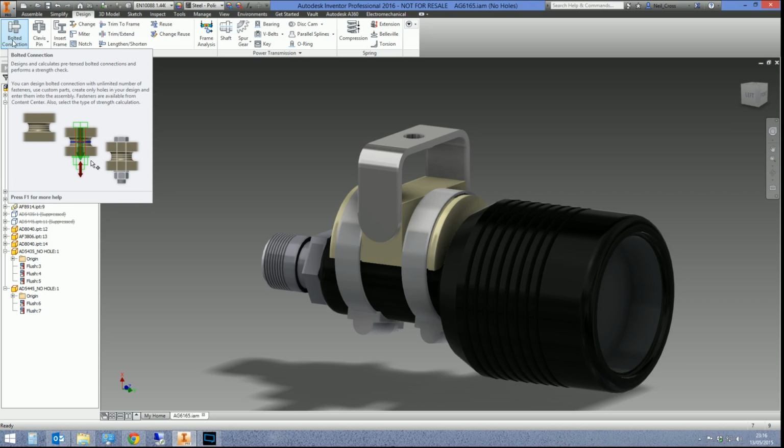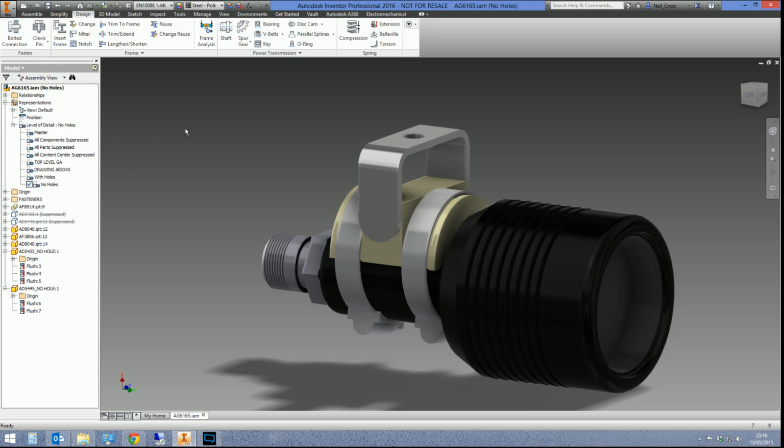Right, what it does, bolted connection creates a collection of components, so you get an assembly from bolted connection. That assembly will contain a bolt, if you want a washer, a nut, a wing nut, a split pin, or just a bolt and a washer if you want, but it creates them in one operation. If you were that way inclined, you could manually, one by one, place into your assembly a bolt, then a washer, then constrain them up. But the bolted connection will do it for you in one operation.